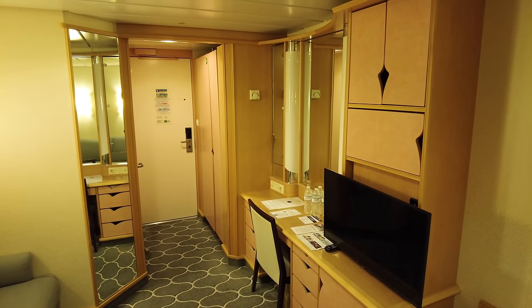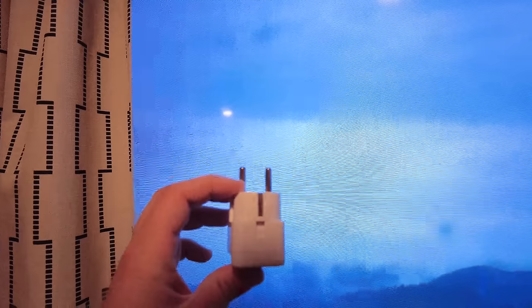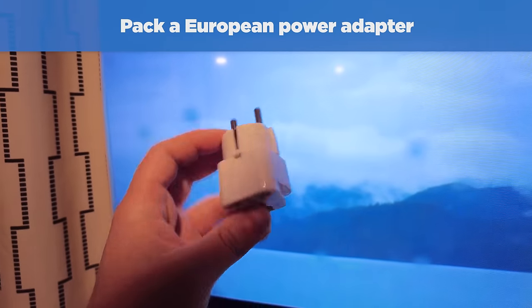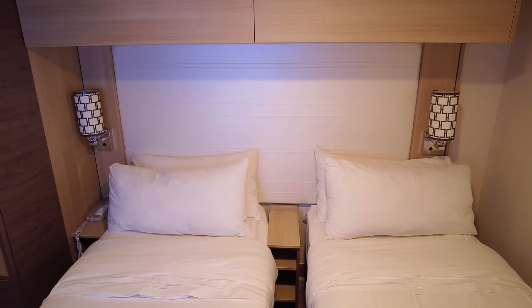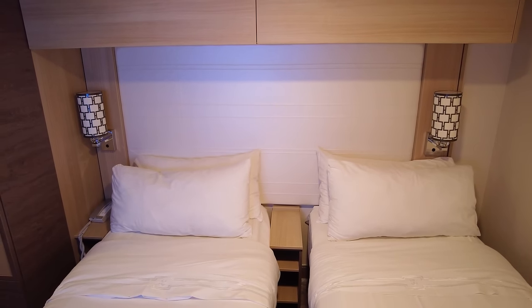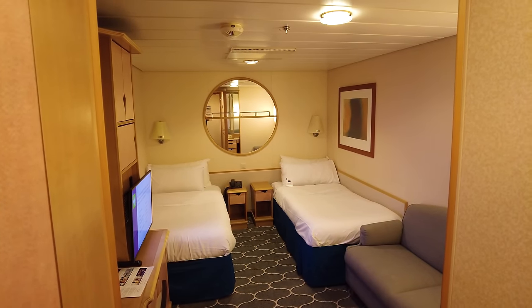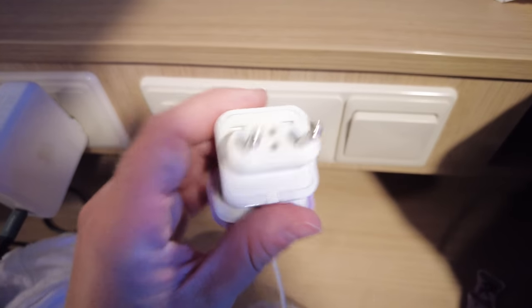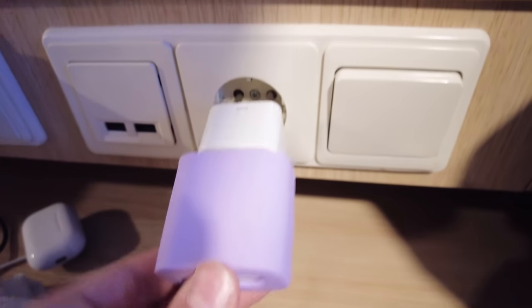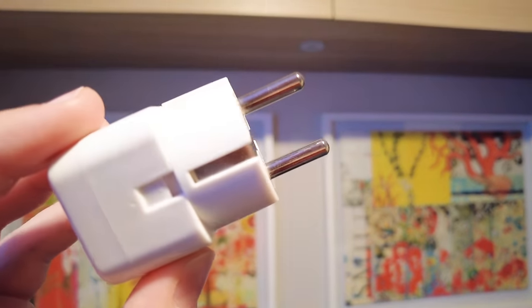Speaking of cruise ship cabins, if you're going on an older Royal Caribbean cruise ship — pretty much any ship Wonder of the Seas and older — make sure you pack a European power adapter so you have more outlets. Cruise cabins, especially those on older ships, are not equipped with many charging ports. You should not be surprised to find only one European and two American outlets on some ships like Freedom and Navigator of the Seas. Even with two people in the cabin, you may start bickering over who gets to charge their phone or smartwatch. To better prepare, purchase a European power adapter or a cruise-line-approved power strip — check the comments for a link to those items on Amazon.